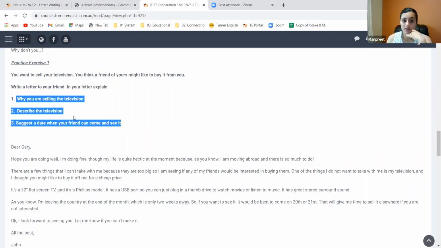Okay, size, old, and type. Good. You will talk about the size of it, how old it is, how many years old, and which type, which brand. Is it Samsung, Philips, I don't know which. So what's the brand of it? And then we can talk about the features. What features does it have?